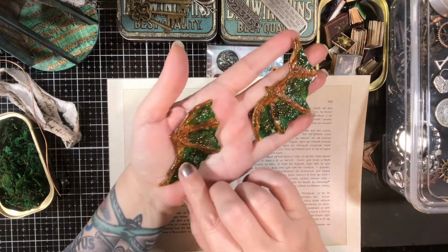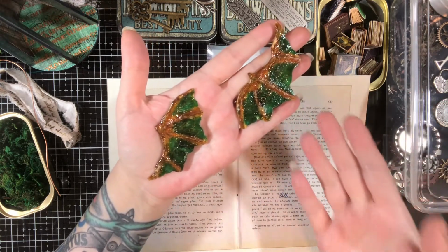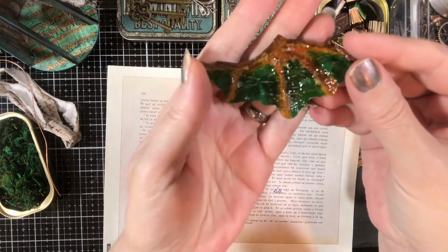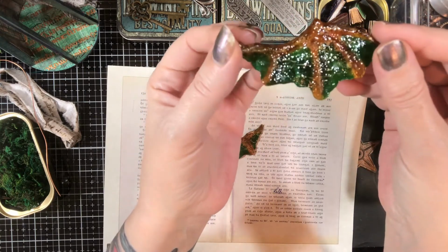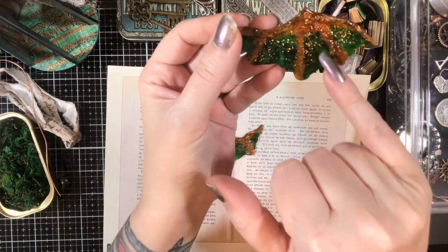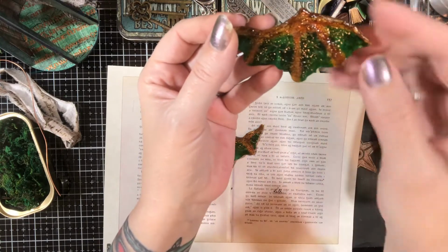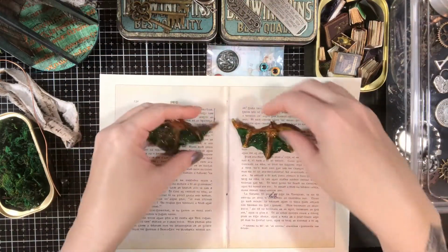I can't remember. But so this is also why I leave in mistakes. This is also why I don't stop when I make mistakes, because sometimes mistakes are really cool. And what it did was, and I'm not sure if you can see it, it's mostly pronounced on this. You see those cracks that have gold in them? Guess what that was from? That was from that ink that I had put down and went, oh crap, this looks terrible. Because when it reactivated all of the mica spray stuff, it pulled all that color up to the front. And then the cracks that it left in there, what it's showing behind is that gold, which was heavier and stayed. So you never know. It'll be what it'll be.